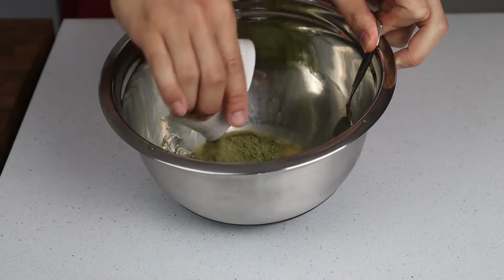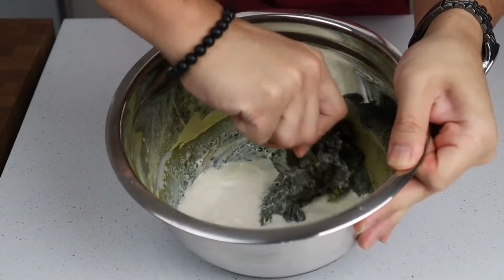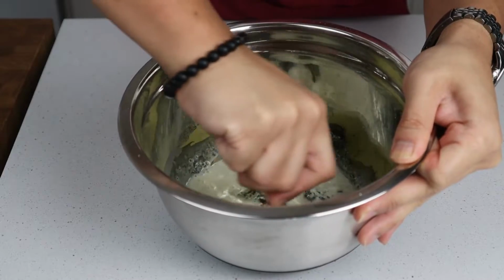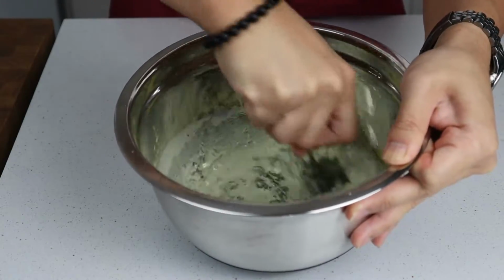Next we're adding in 30 grams of matcha powder to the bowl along with our warm yeasty milk mixture. Give this a thorough mix until everything is well combined, especially the maltose syrup, and again like I said before, if the maltose syrup is getting too sticky, you can just microwave this mixture for 5 seconds to help it out.